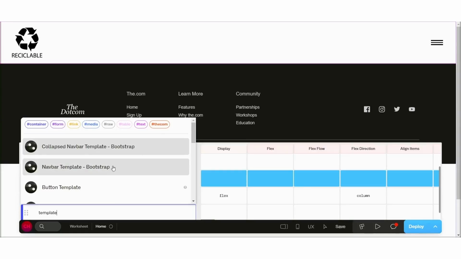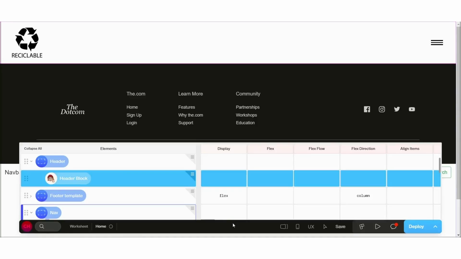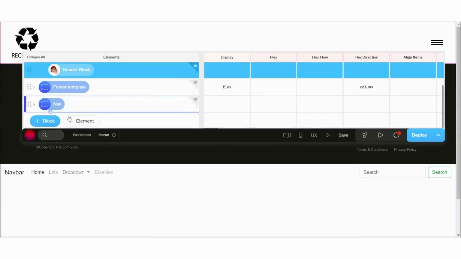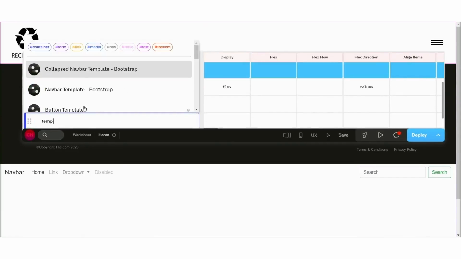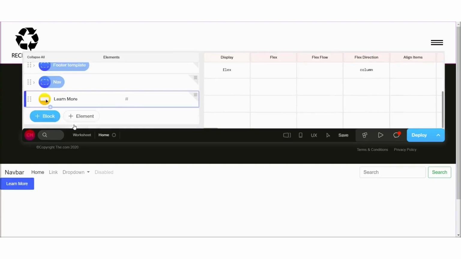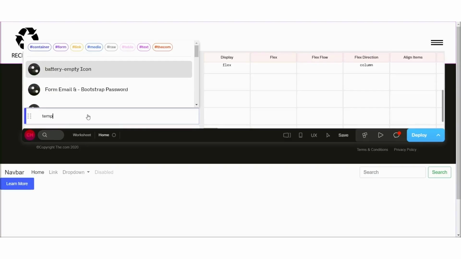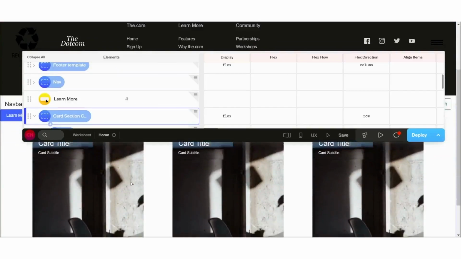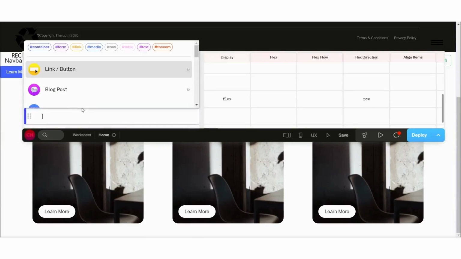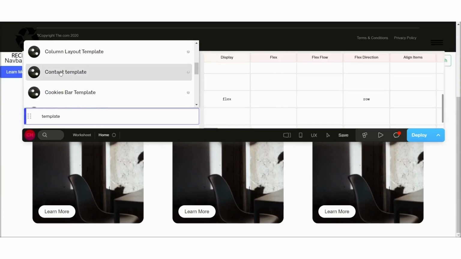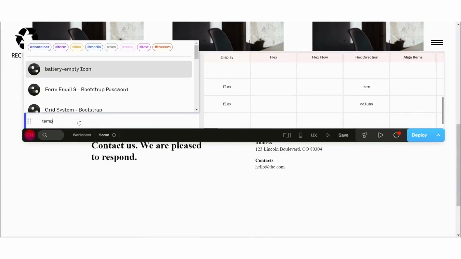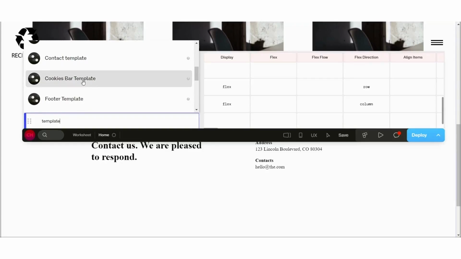We have different options. First, navigation bars, a wide selection of buttons, different card views to showcase different elements, contact sections, and a cookie notification element.